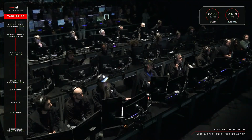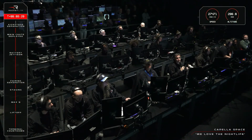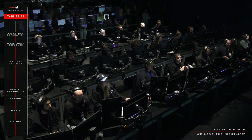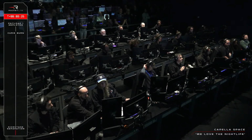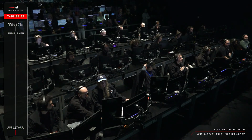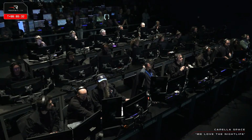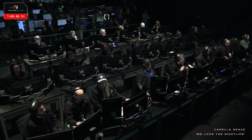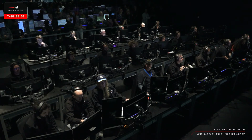With the second stage engine cold and the kick stage cleanly separated, all we have left now to complete the mission is payload deployment. Transfer for Capella's Acadia satellite. The kick stage will now move into a coast phase with its payload atop. After that phasing orbit is complete, the Curie engine on the kick stage will light up to correct its trajectory to a circular orbit before deploying the payload, which should be coming up in the next 45 minutes or so.